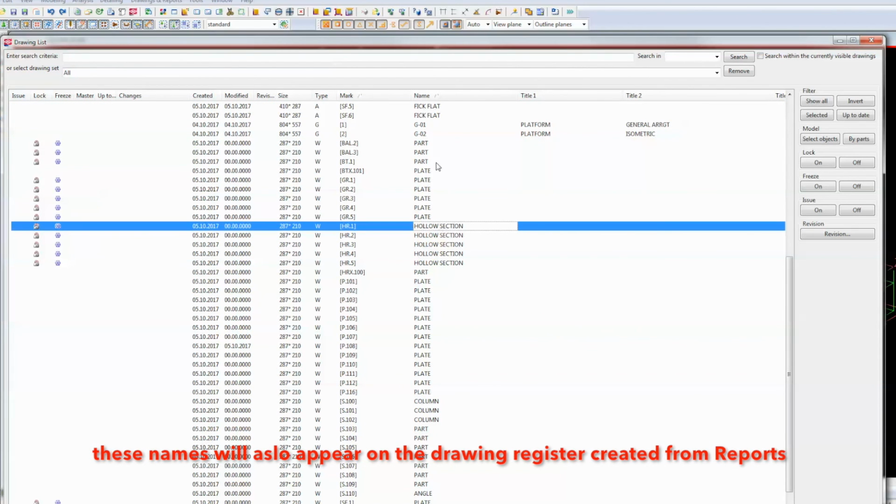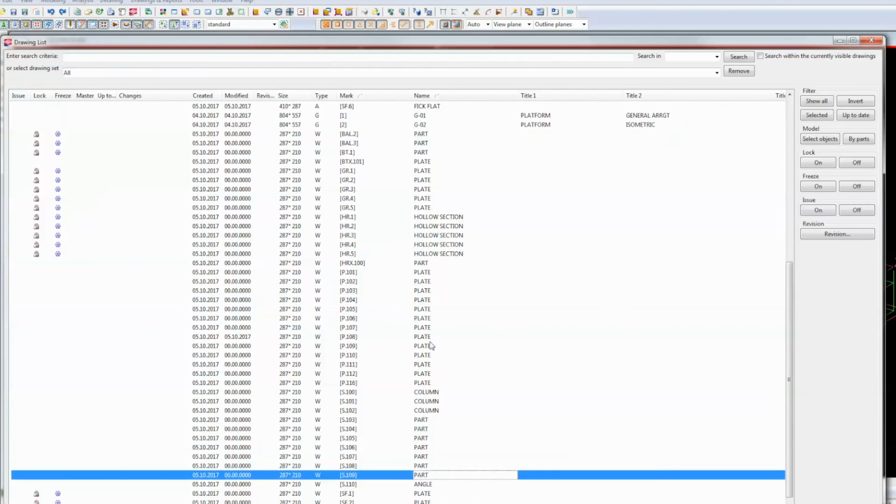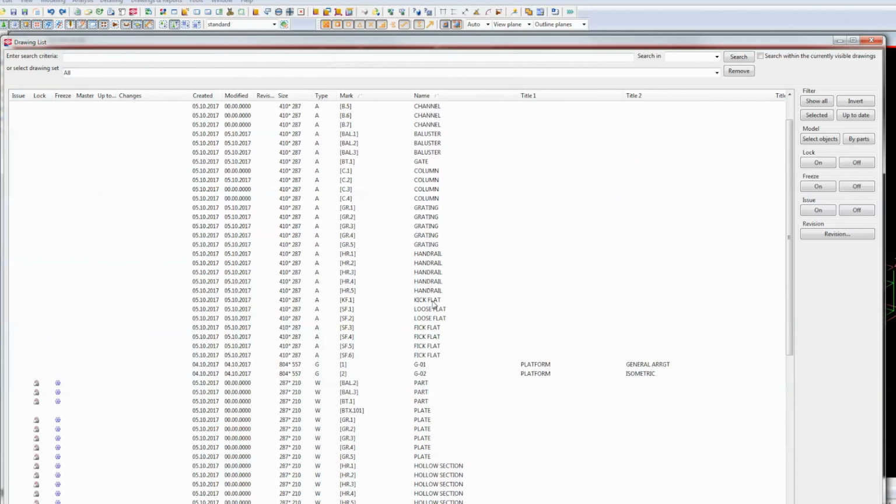As far as these are concerned, I just leave them as they are. I don't bother with single parts. They're pretty good actually at single parts. And that's pretty much it. They're ready for editing and issuing.